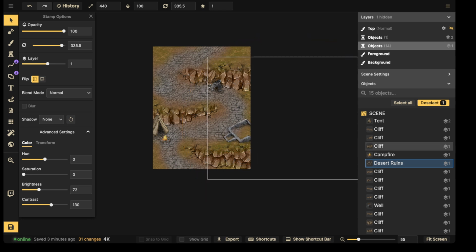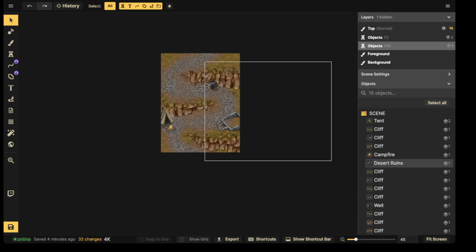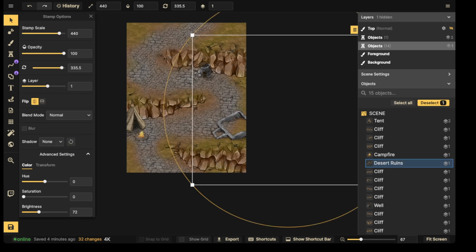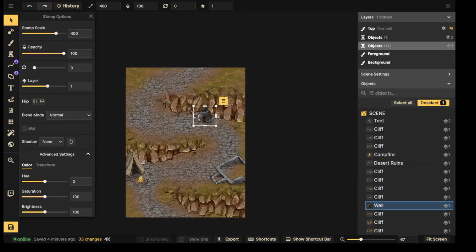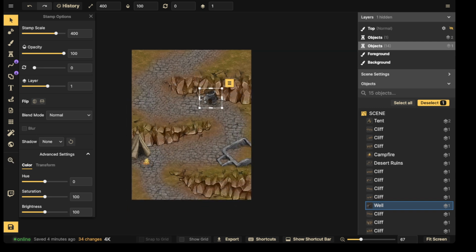And I can place it right here on this side over here. And that represents a ruined structure, like maybe an old hut, or maybe a ruined part of a building or a wall that fell over. It's something that your players can interact with. They can walk on top of it. They can push someone, trip them, whatever it might be. So having that kind of piece in the corner there adds to that, as well as the well up here at the corner. And then it doesn't hurt to put something at the top as well.